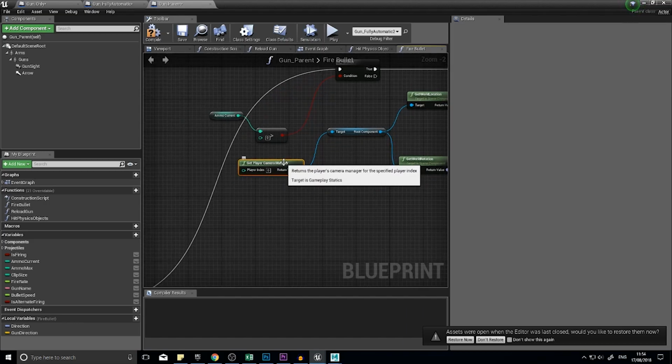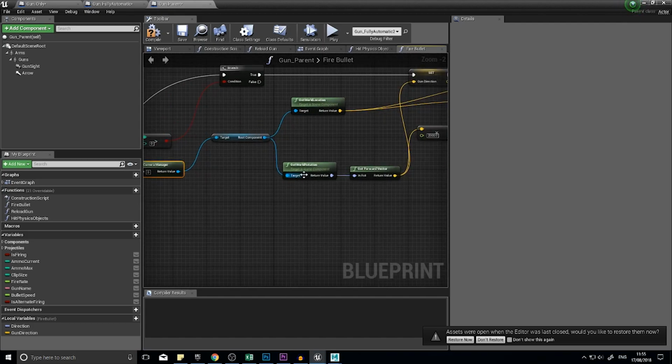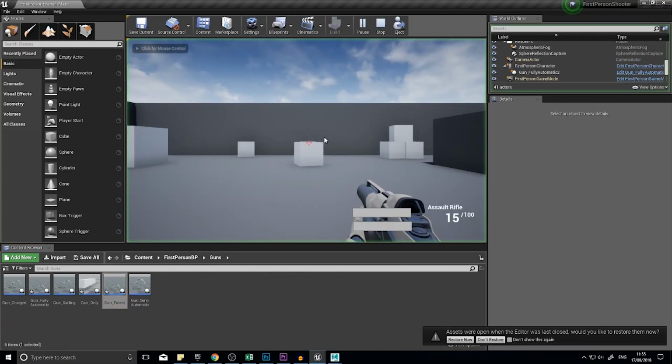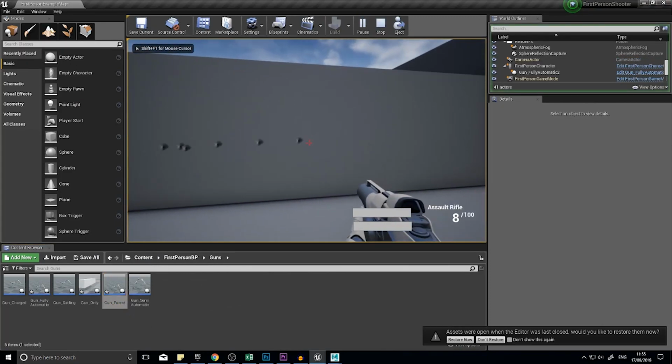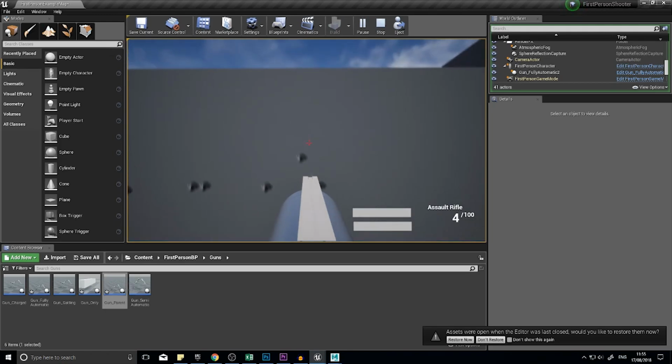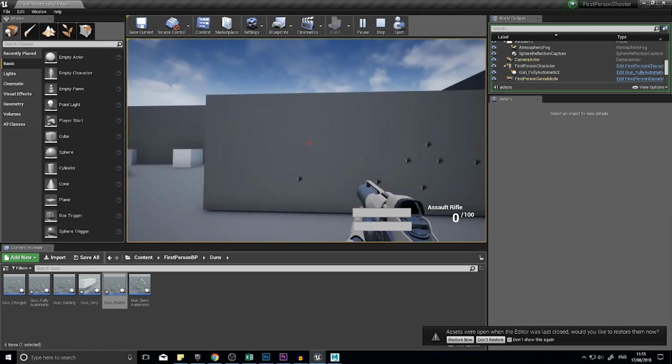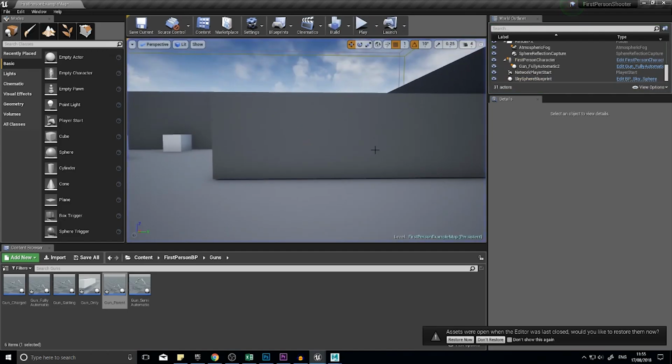Okay, so get player camera manager. So the camera manager is basically what it sounds like. It basically is an actor that manages the cameras that are currently being used and their settings, and the components of all cameras come from this. So we're getting the player camera manager, and that is basically going to get us the current camera we're looking through and get its root component, so where it currently is in the world, so we can get the world rotation and the world location. If I click compile and just test it out for you, you can see I can still shoot and it lines up like so, and if I aim down sights, it will now line up with the sights. Okay, so that's that fix done.